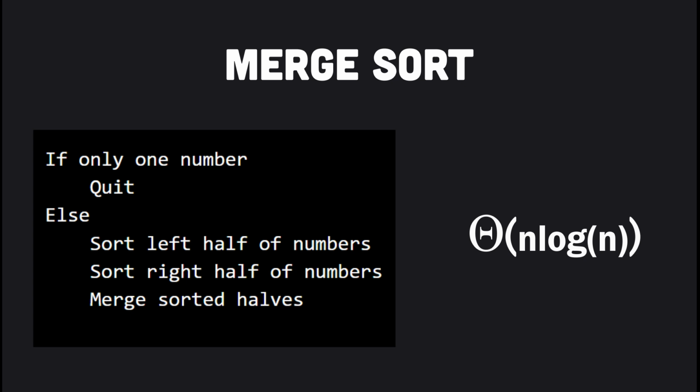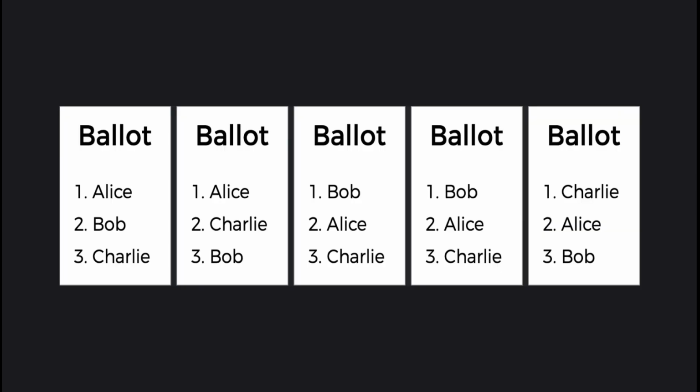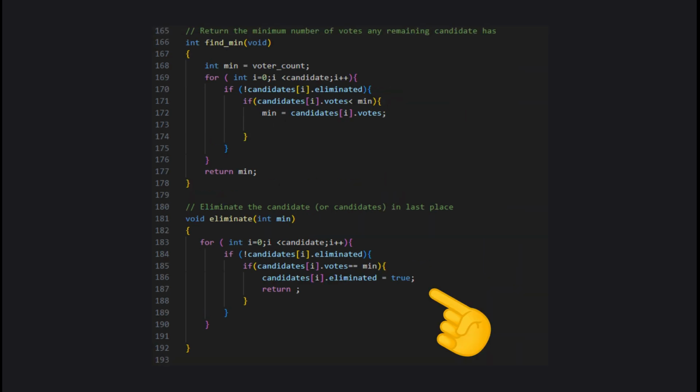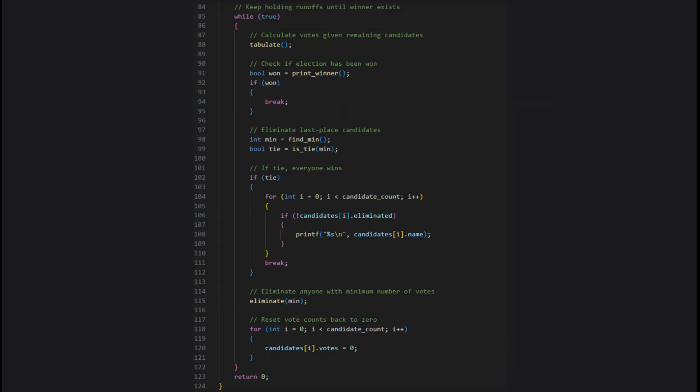Now for the most hands-on part of the week, the problem set. We tackled the runoff election simulation. We had to build a program in C that simulates a preferential voting system. Voters rank candidates in order of their preference. The program then determines a winner based on a set of rules. If a candidate gets over 50% of the first choice votes, they win. If not, the candidate with the fewest votes is eliminated, and their votes are redistributed to the next preferred candidate on each ballot. This process repeats until a clear winner emerges. It was a fantastic challenge that combined all the algorithmic concepts we learned with practical C programming and complex logical thinking. Definitely a highlight of Week 3.